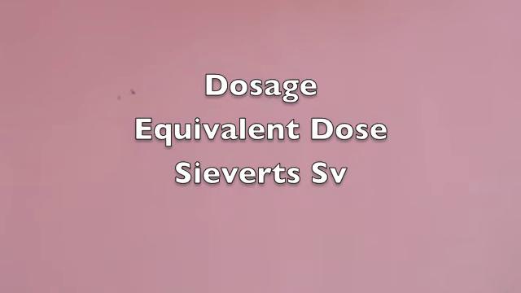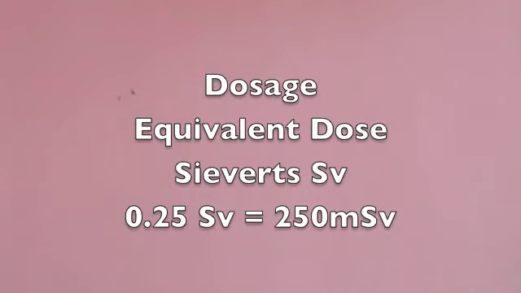And it's generally reckoned that if you got 0.25 sieverts, or 250 millisieverts, in a single day, you might start to encounter things like radiation sickness, nausea, and some cell damage. So you want to make sure that you keep well below that limit of 250 millisieverts in a single day. In fact, people who operate X-ray machines or other forms of radiation usually have to keep below 20 millisieverts per year over a period of 5 years, with a maximum of 50 millisieverts in any 1 year.